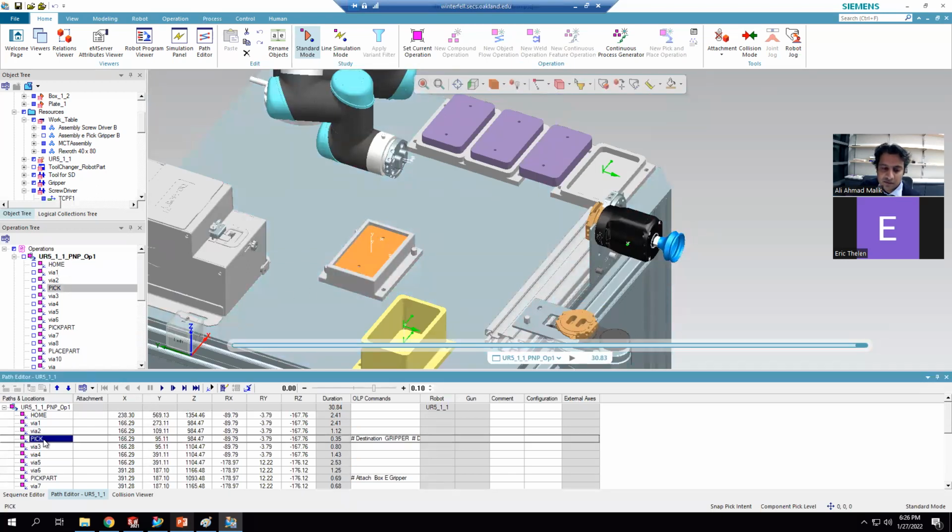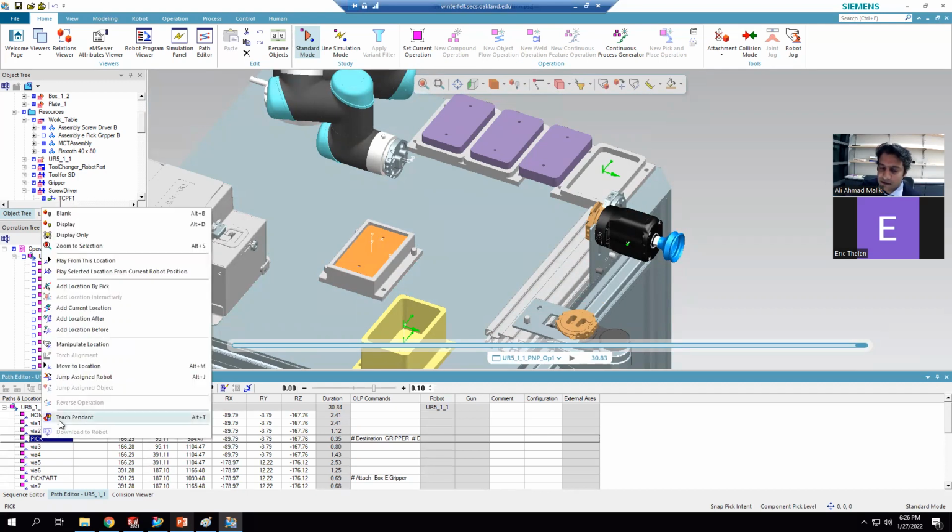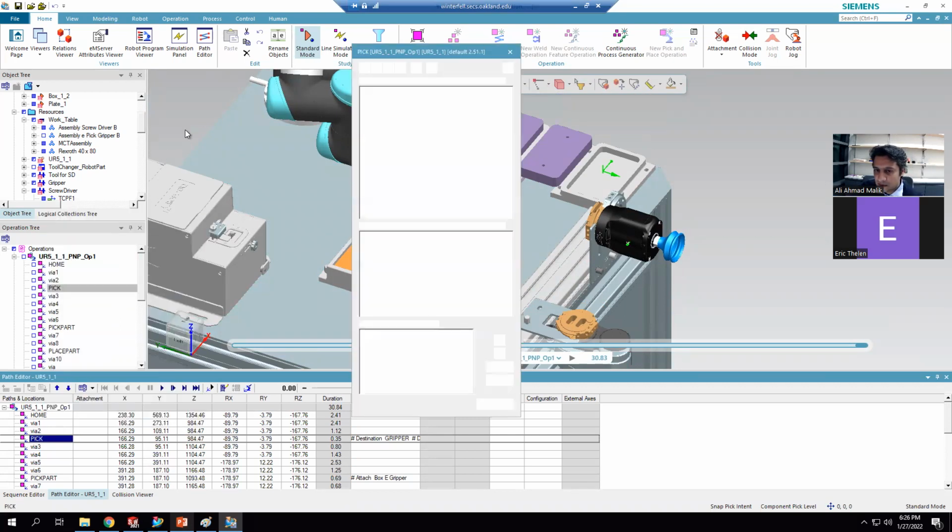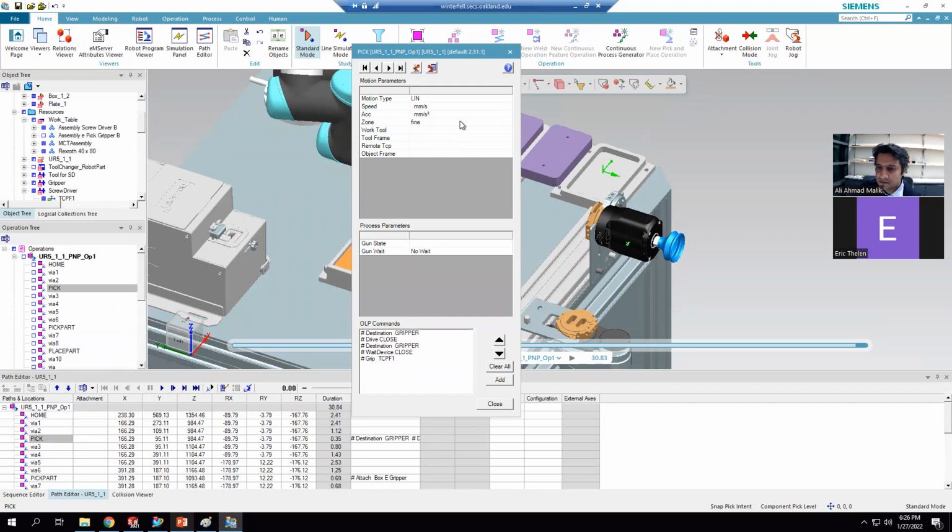In that case, I would suggest that all the locations where you are picking some component, and a couple of paths before and after it, should be made as linear motions. So for each of them, you will need to go to teach pendant and then make it a linear motion. You can also define the speed and acceleration for each motion. This is something more in detail when you are optimizing the path, and you can see which are the very safe motions, and you can make those motions faster. For now it is running at constant motion speed, but you can make it so that some of the motions are faster and some motions are slower. So just to optimize the path.